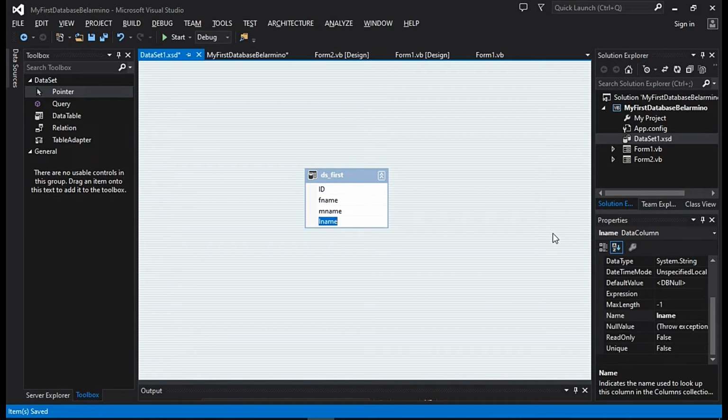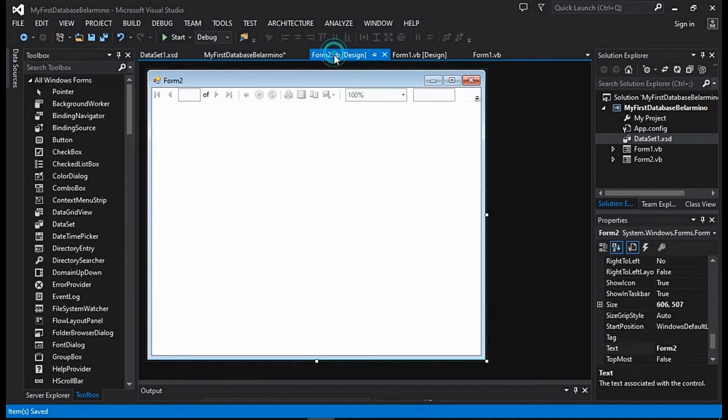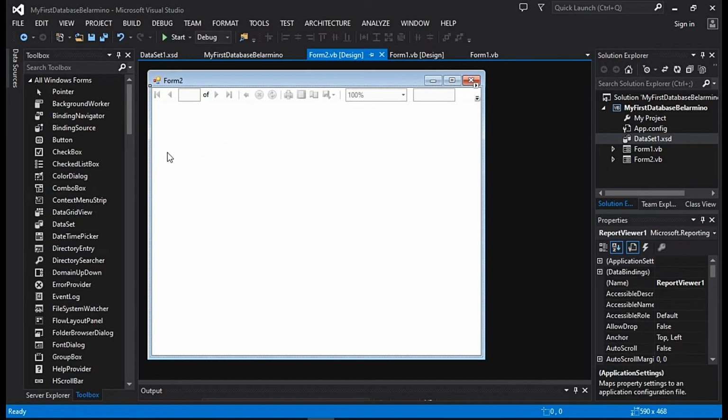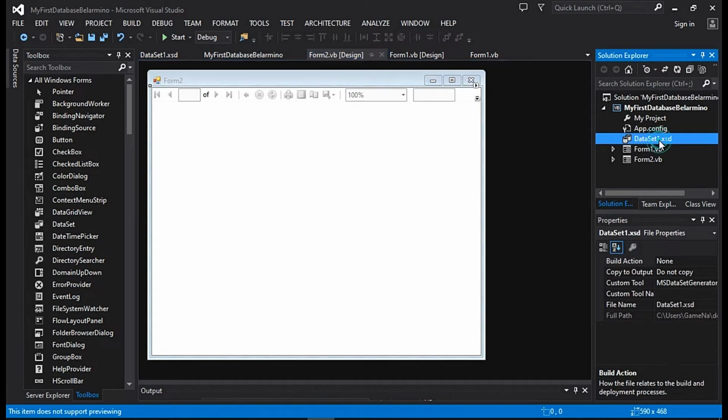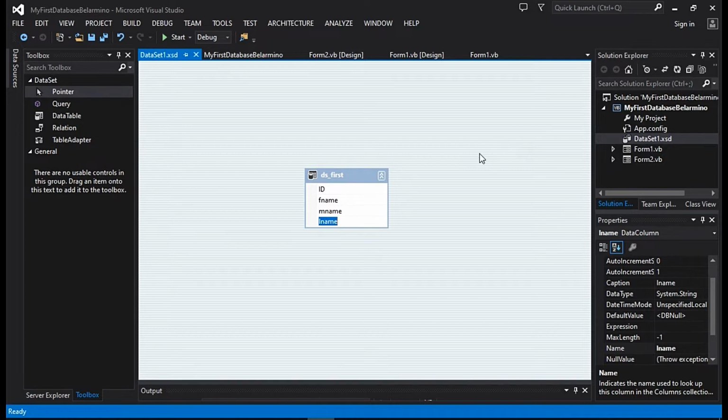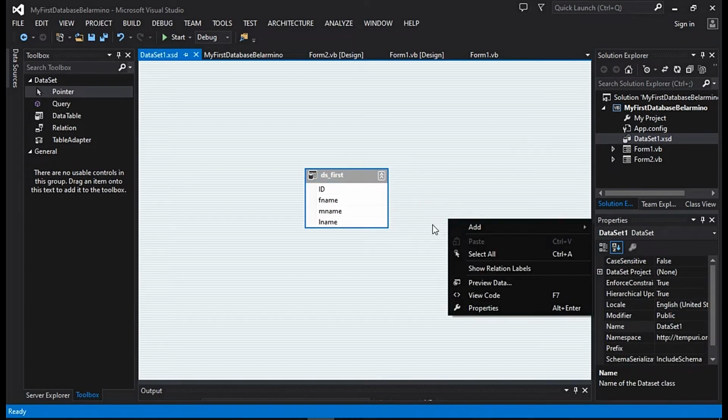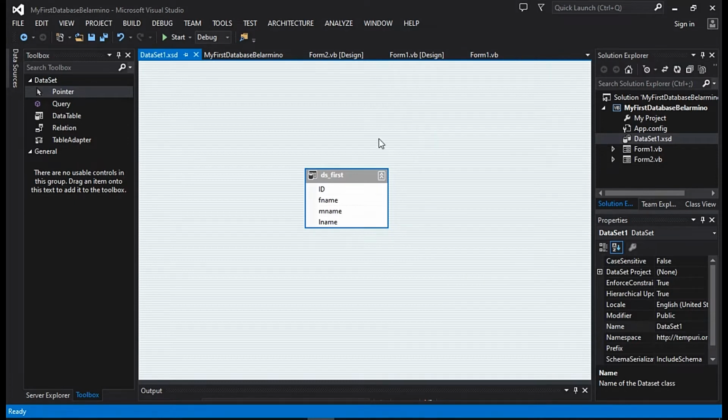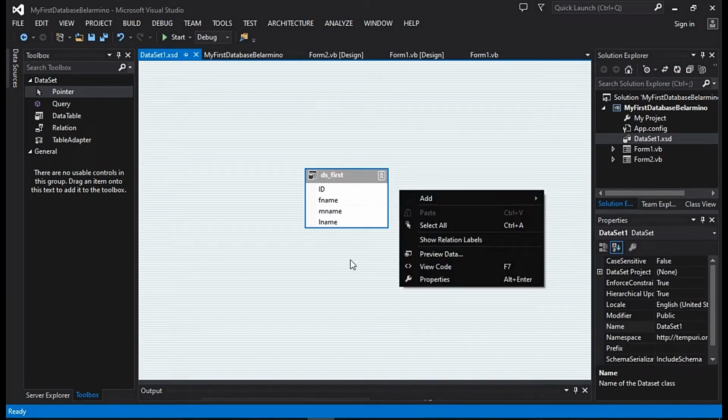Okay, so once you've added these, guys, the next step is to go to Form2 again. Go to Form2, and then go to the DataSet, and so it's correct. It's already correct.